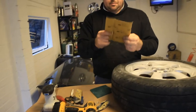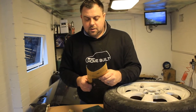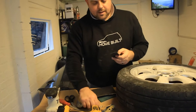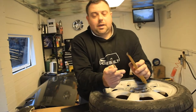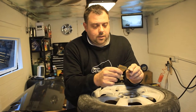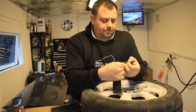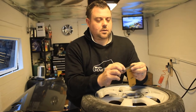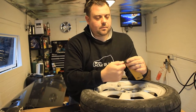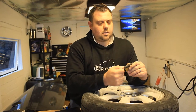So, if you get yourself some sandpaper, now this will work with any cordless drill. Cut yourself off a strip of sandpaper, and then I like to use a split pin, but you can also use like an M8 bolt with a slit cut in it. And then what you can do is put your sandpaper down into your split pin. This one's a wee bit tight. Like so. And then wrap it around. Like that.